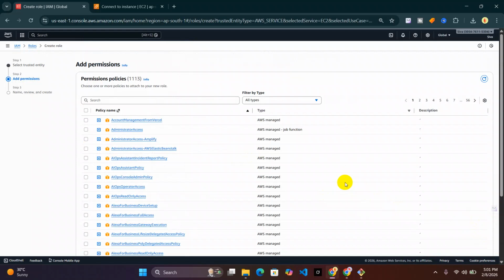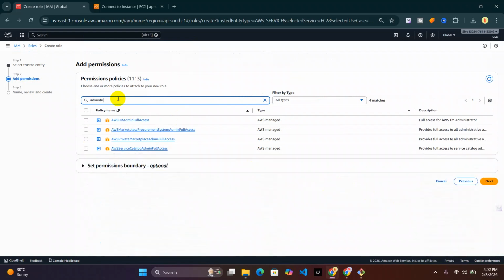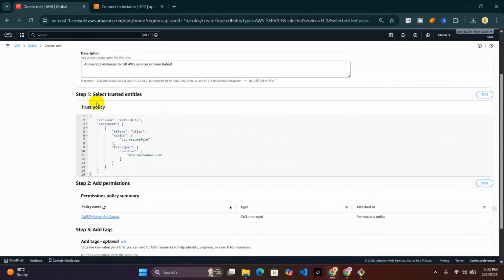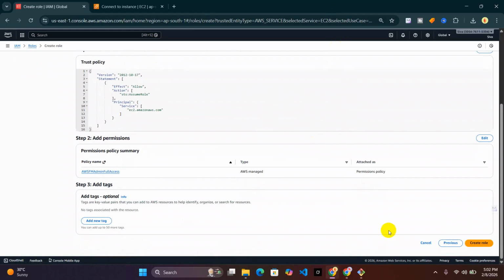Next, then type AdministratorAccess, select this, and next. Give the role name EKS and create the role.